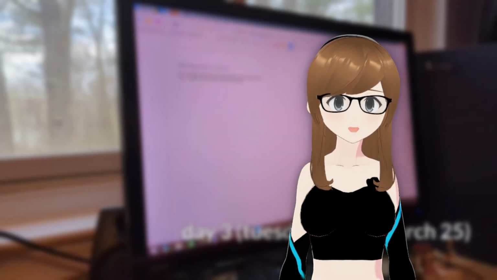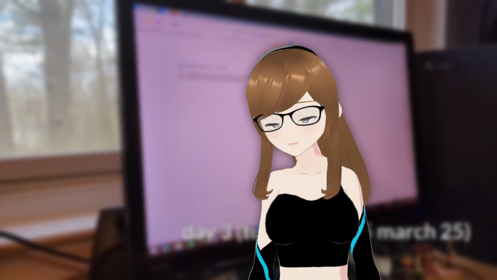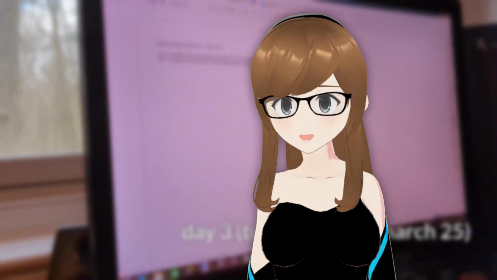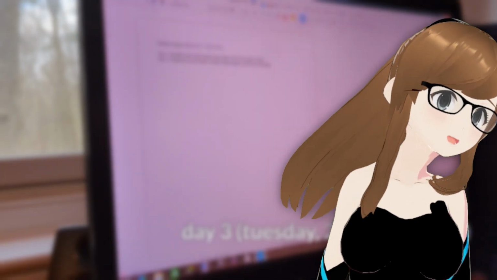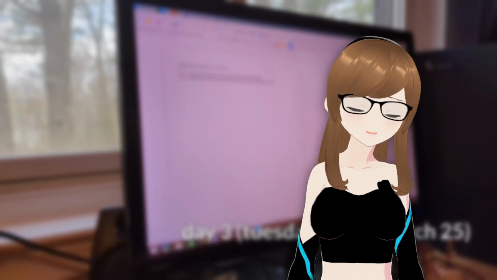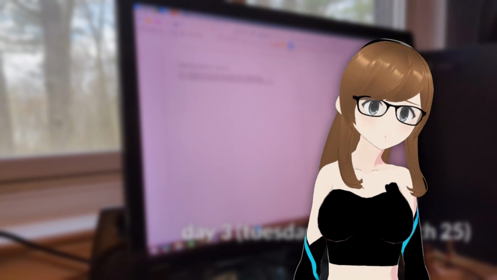The bucket list, on the other hand, is a list of things that I want to do on my time using Windows 8 for a week. I've already done a couple things on my bucket list here, and it's okay if I don't get every single thing done, but I think you can get the point. If you've never heard of a bucket list, it's basically a number of things I want to do before it's too late to do them.